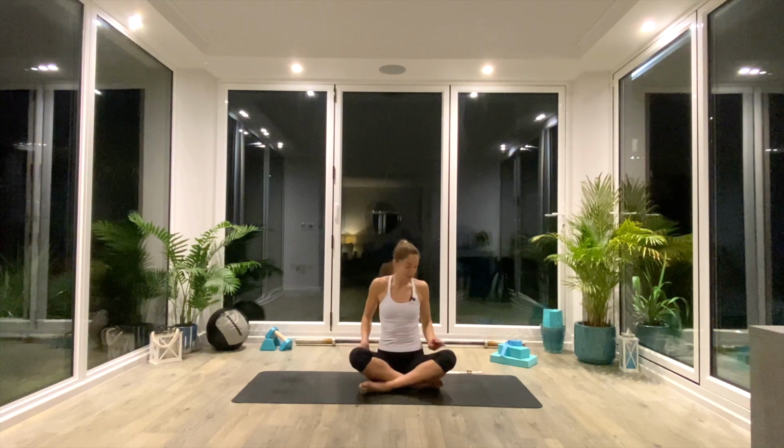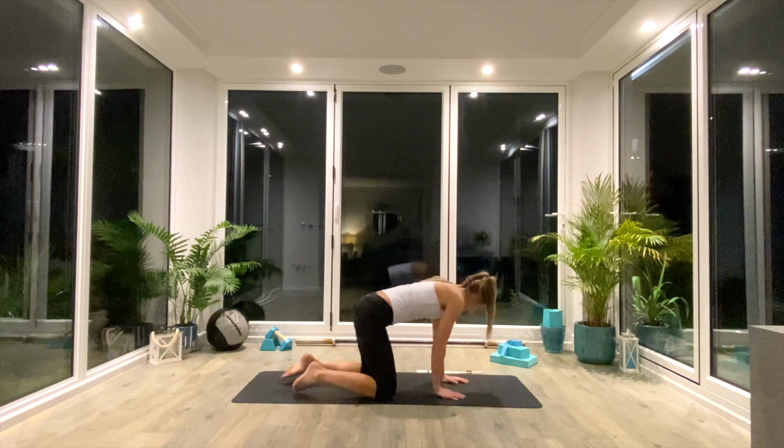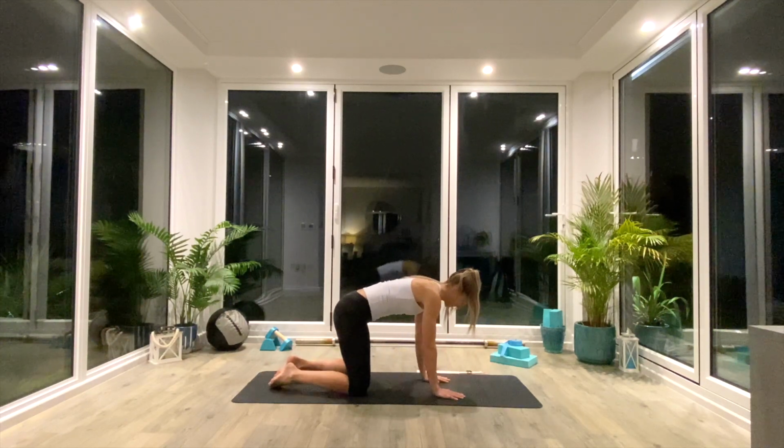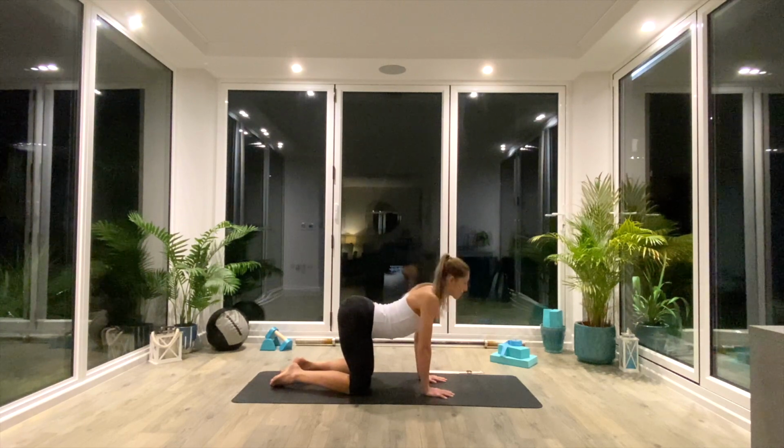From here, we're just going to then come onto our hands and knees into our cat-cow position. So hands under shoulders, knees under hips, and we're just going to do 3 cat-cows this time. So think about inhaling as you dip your stomach towards the floor, squeeze those shoulder blades together, and then look up towards the ceiling. Try not to let your neck sink or your head sink into your shoulders. Try and keep that nice long neck as you do this.